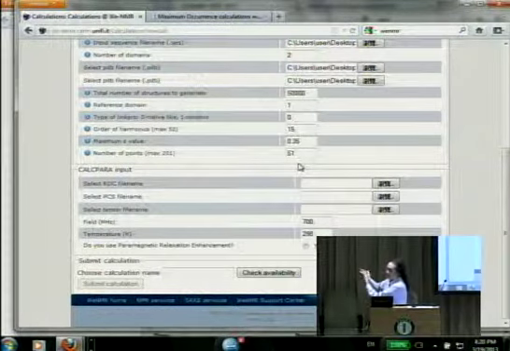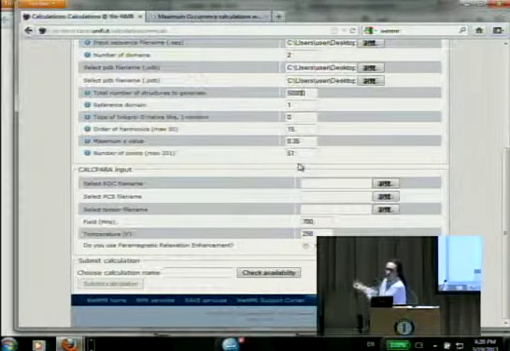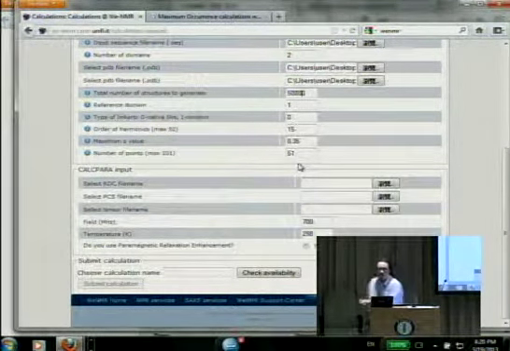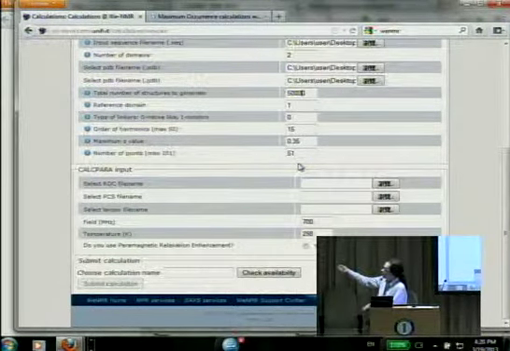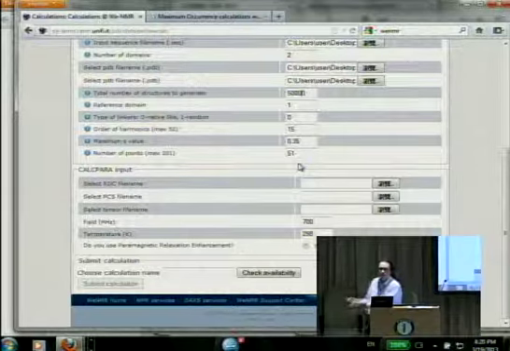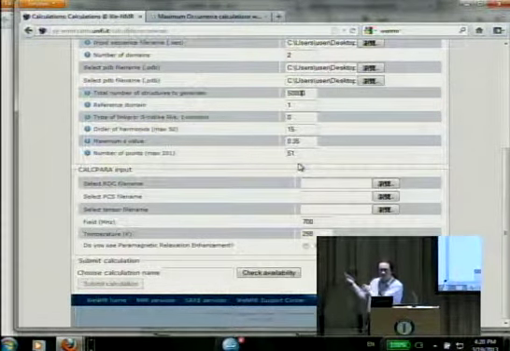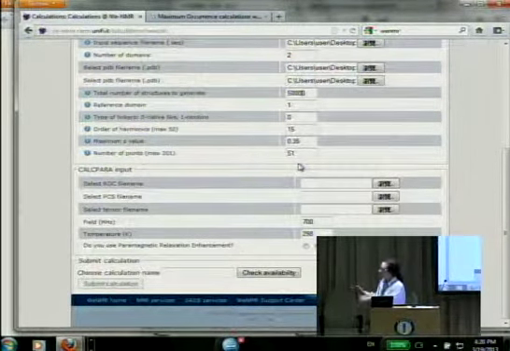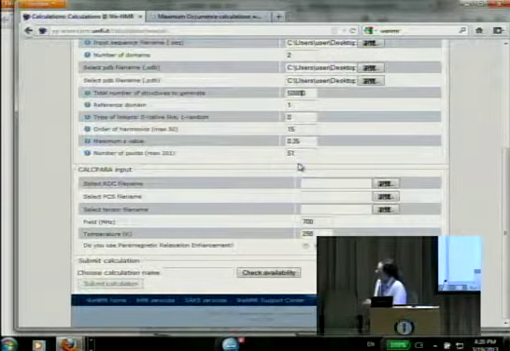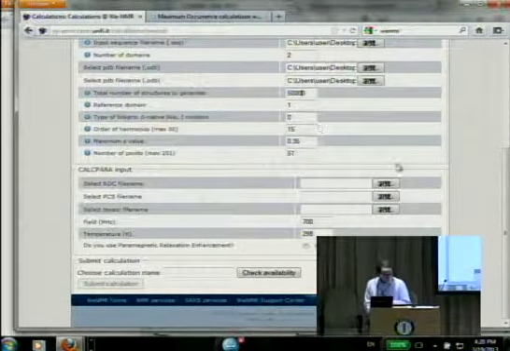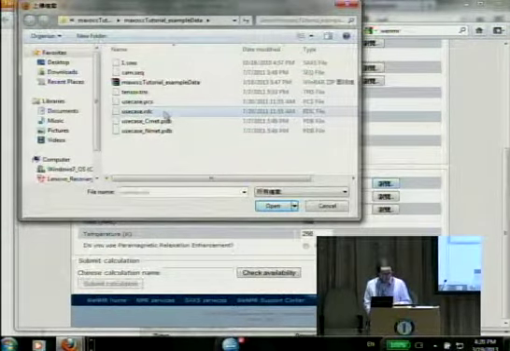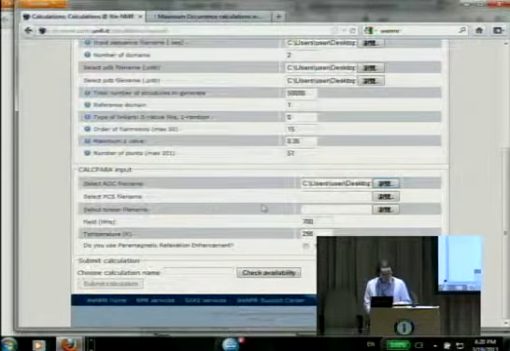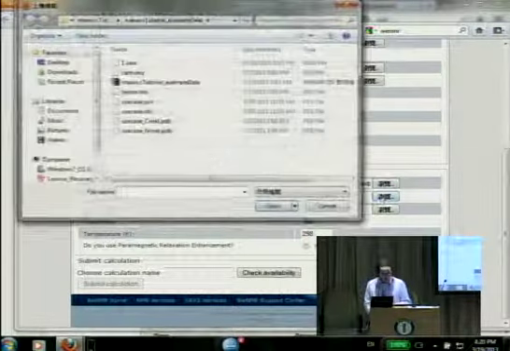And now for the paramagnetics, you actually have to upload the data. So you upload the residual dipolar couplings and the pseudocontact shifts. These are just text files. And then you have to provide the tensor parameters. I don't go into the format because they are explained in the tutorial, but they are just lists of files, okay?